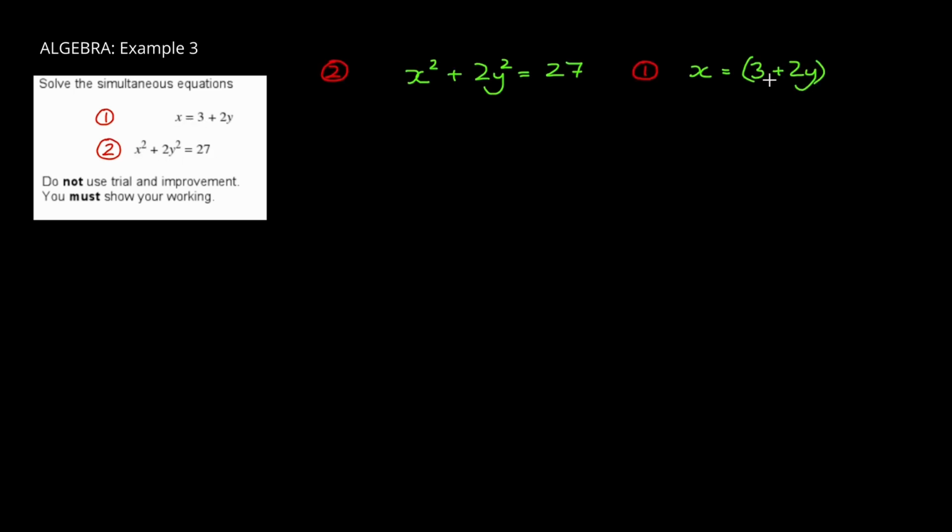I'll put that in a bracket for a good reason, because wherever I see an x in this equation, I'm going to replace it by 3 plus 2y. We've got an x here. It is the only x to deal with, but it's going to be squared. So we get (3 plus 2y) squared. You can see why I popped it into a bracket. It's to remind you that the x is a combined pair of terms. Now the rest is copy and paste.